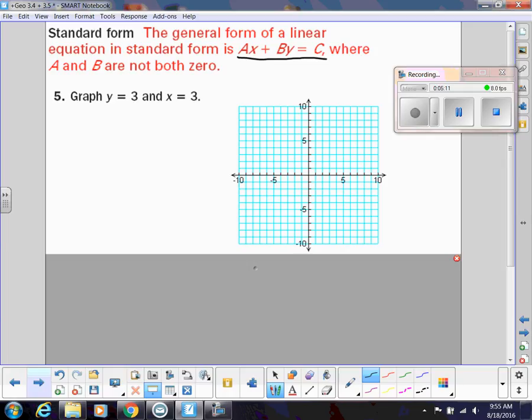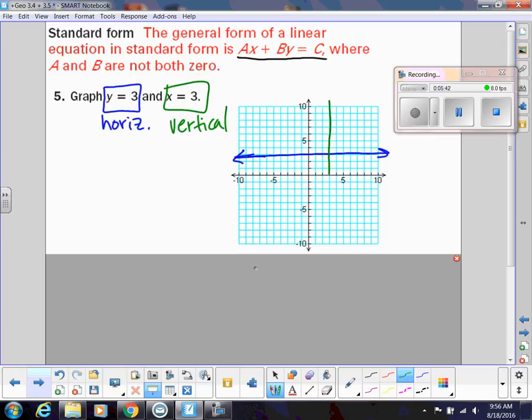Then we also have those horizontal and vertical lines. Remember, if I am graphing y equals 3, that is a horizontal line. It means it's going to be crossing the y-axis at 3. So 1, 2, 3. That is what that would look like. Okay, and if I see an equation like x equals 3, this one is a vertical line. It is crossing the x-axis at positive 3. 1, 2, 3. Okay. So you see, we said all horizontal and vertical lines are always perpendicular. Okay, so these would be perpendicular lines.